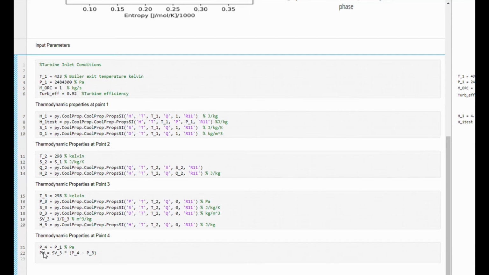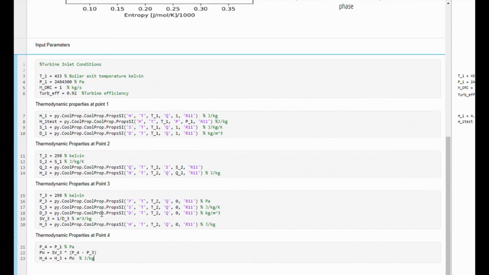And then with the value of the pump work, we can now find H_4, which is H_3 plus PW. And again, our unit here will be joules per kilogram.